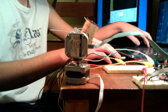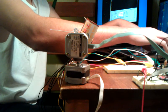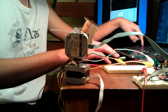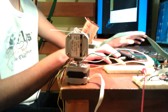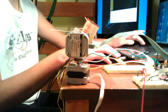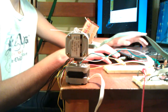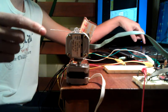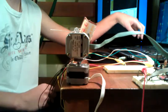So if I push, well, let's stop the transmit here. Okay, so we stopped the transmit function here. Now if I press 1, it tries to rotate the motor. 1 and 2 rotate motor 1 clockwise and counterclockwise, 3 and 4 rotate motor 2 counterclockwise and clockwise. So you can see that when I interrupted this whole system and I told it to rotate, it came back to its position where it's looking at the sun.